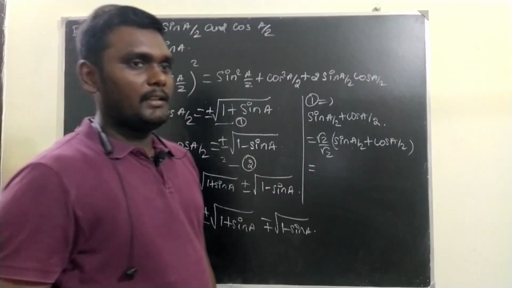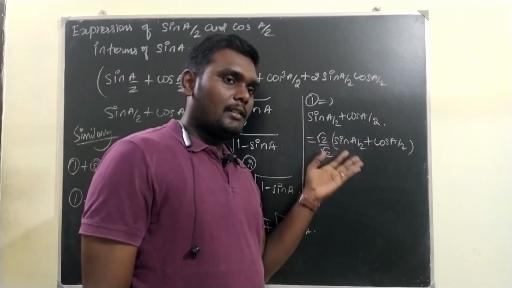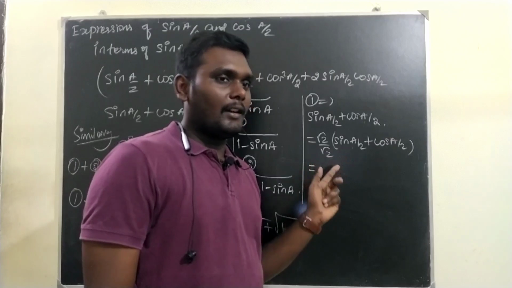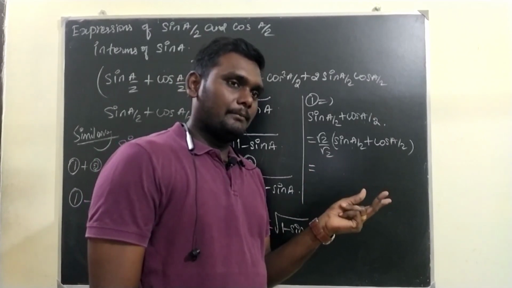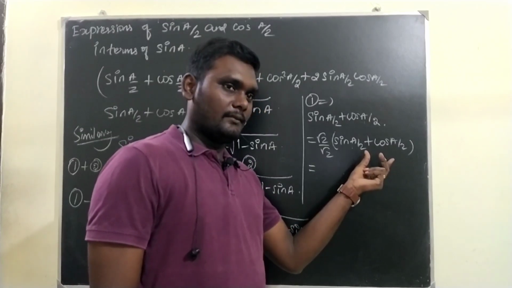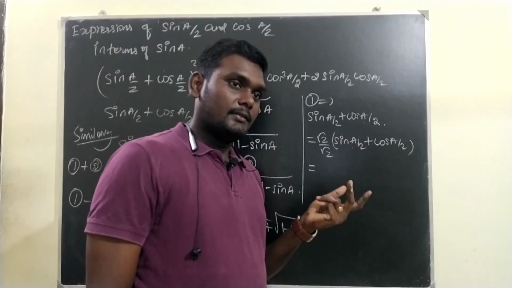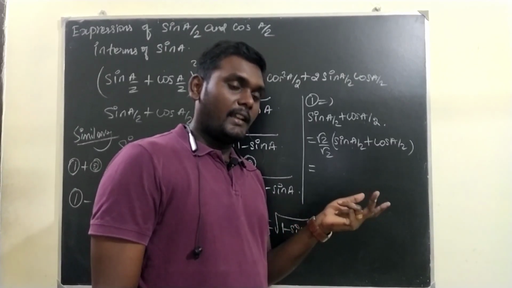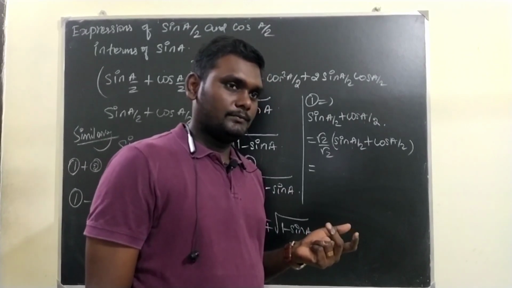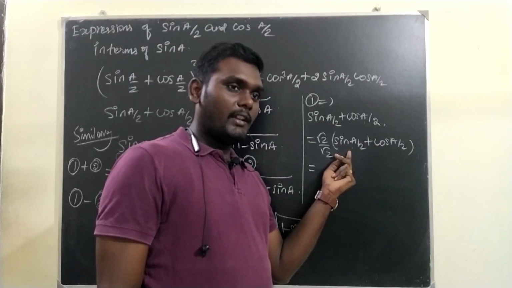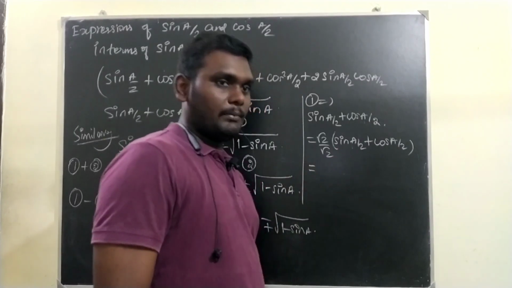Why root 2 specifically means the same quantity has to be multiplied. I am going to equate this to the formula sin A cos B plus cos A sin B. So the sin and cos value should be the same, so that we will get the same value here. A and B we can choose. What value is the same for sin theta and cos theta? It's 45 degrees, 1 by root 2. So when 1 by root 2 is here, we can use that as either sin A or cos B. Either way we can use. That is why I am multiplying that.